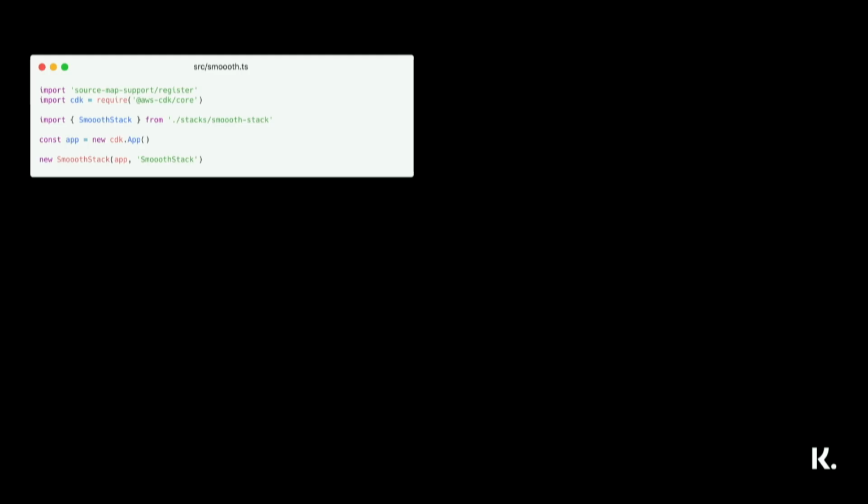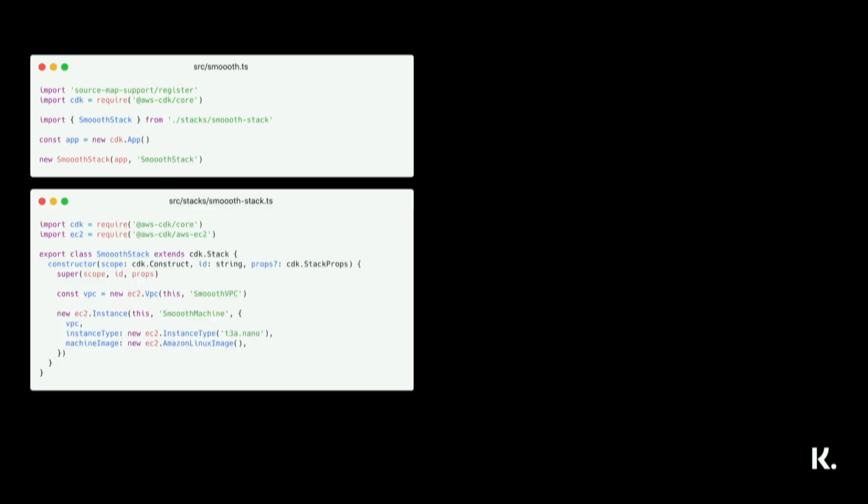and takes care of all the deployment parts and configuration steps that you would need to study and learn how to do first. Okay, everything is great, but we have not seen code, and this is a JavaScript conference after all. Well, this is the most basic app I could come up with. It's basically a CDK app with one stack, smooth stack. This is the stack itself. It's basically a VPC with an EC2 inside it. For those not well versed in Amazon lingo, a VPC is a very weird black box that takes a little time to get the hang of, and it's hard to deploy, hard to configure, so having it in one line is kind of marvelous.